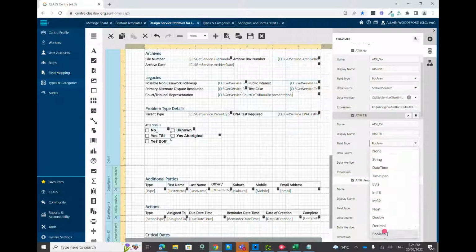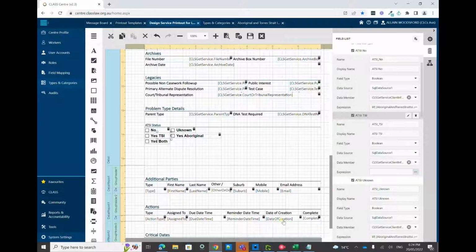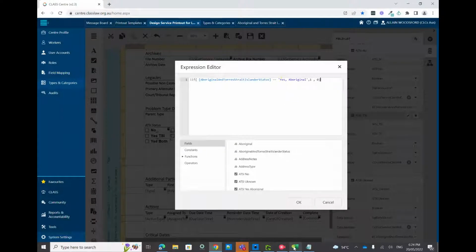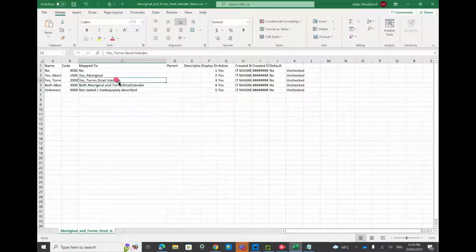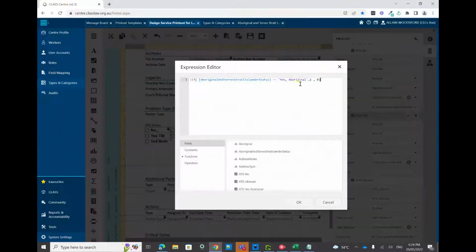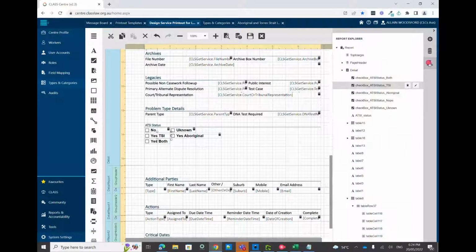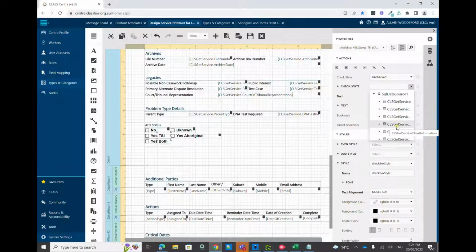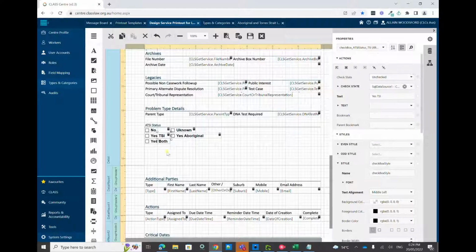It'll rearrange itself, but we will track it down and say Boolean expression. Open your notepad, Control C, minimize it, Control V, open your Excel, look for yes TSI, highlight, Control C, highlight everything in between the single quotes, Control V, okay, completed, back to the report view, back to the TSI, edit it, drop down again, expand the thing, look for the client information again, and this time we're looking for our TSI field. There, done. Now yes for both.